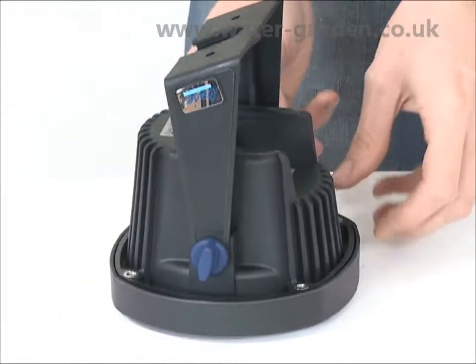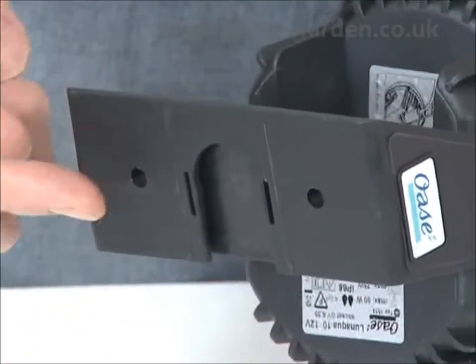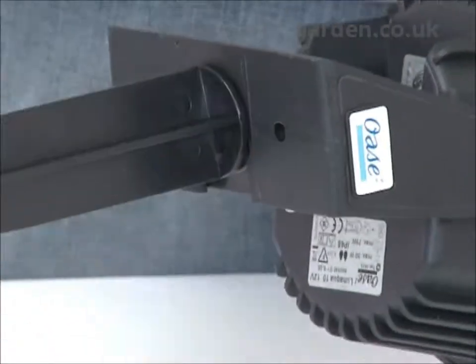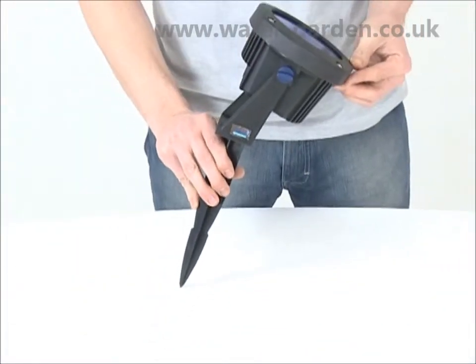The swivel bracket has 2 fixing holes on the base, so the light can be screwed to a secure base if necessary. If required, the ground stake can now be attached to the swivel bracket. Simply slide the top of the ground stake into the holder on the base of the swivel bracket.